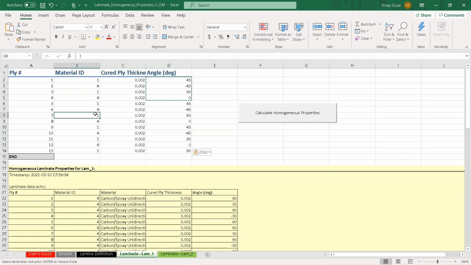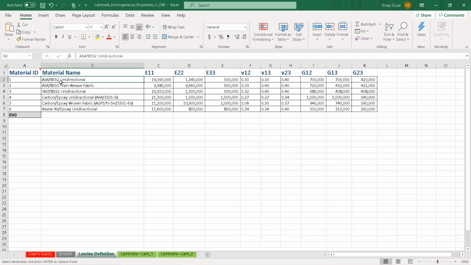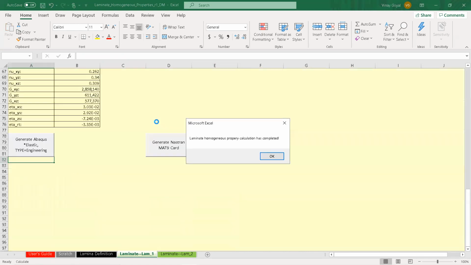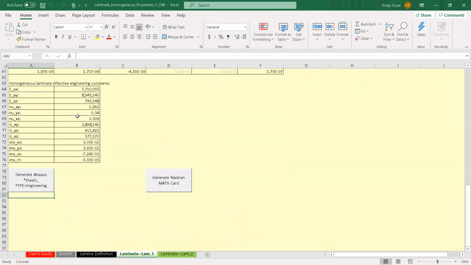Then this can also tackle multiple material properties. So here I'm selecting from AS4 8552 unidirectional. And then I'm selecting for carbon epoxy AS4 3501. So I'll then just go ahead here and hit calculate. And it should, in theory, calculate all these properties. You can see them here.